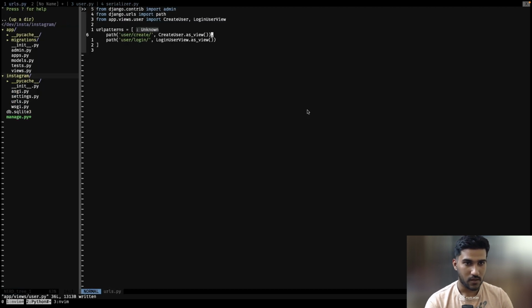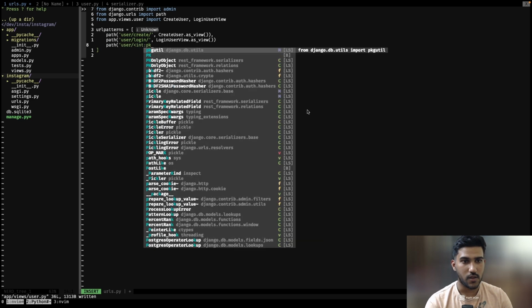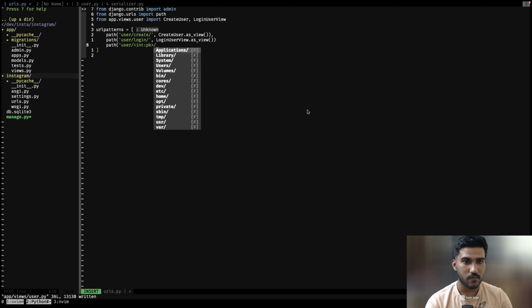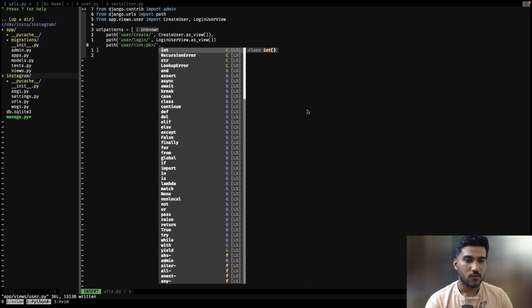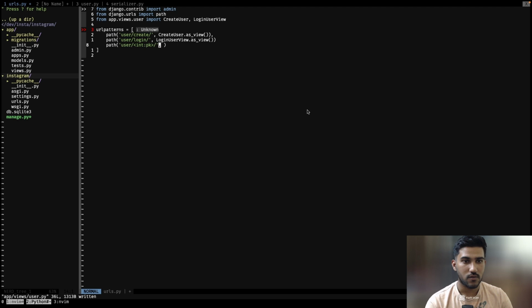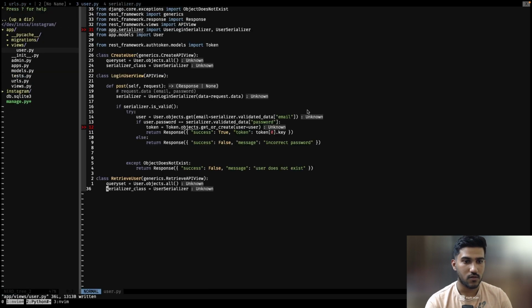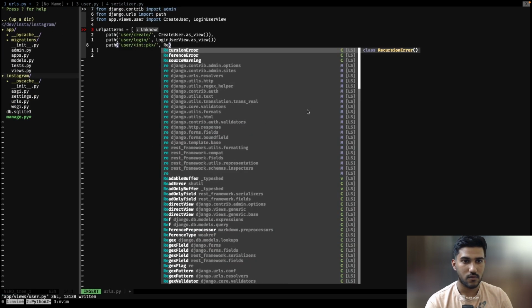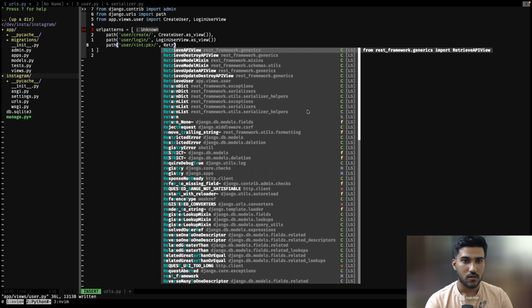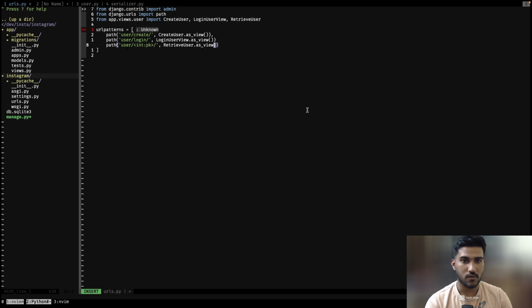So in the path, if you're saying user slash, then we need to specify a pk here, which is a primary key, to denote the ID of the user. So we will just do the retrieve user view, retrieve user dot as view.